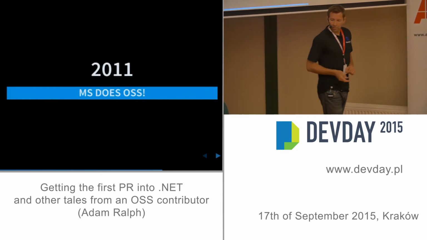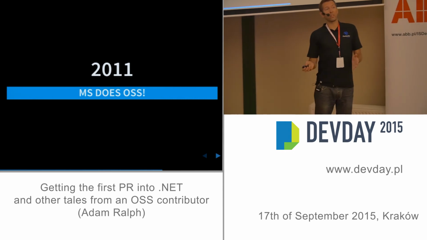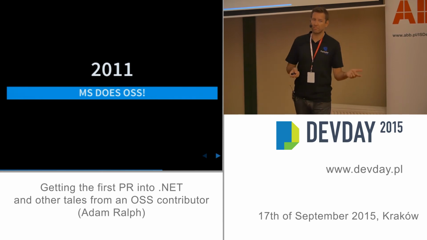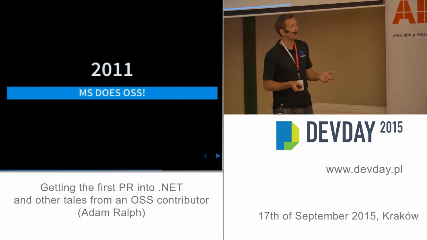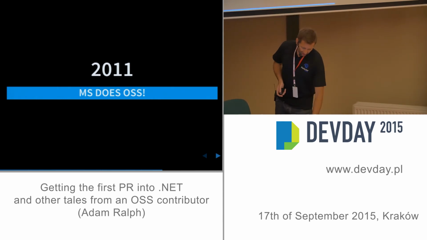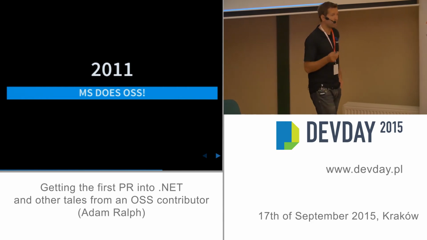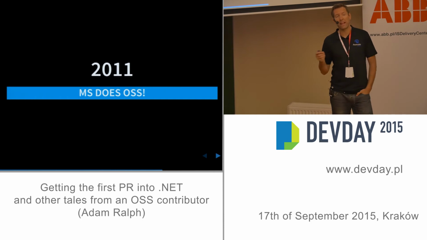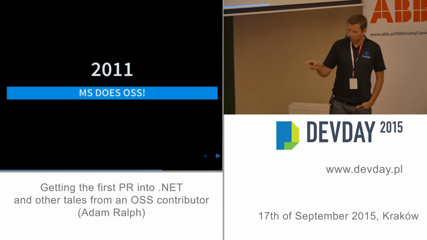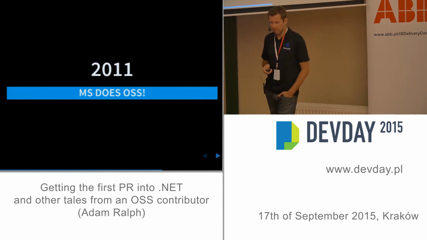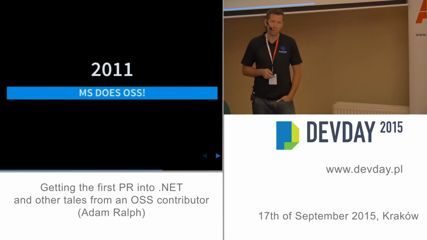In 2011, well, this was the year that Microsoft does OSS. Right? Now, think back to the Halloween documents. OSS was the evil. It was the devil incarnate. They wanted to kill it. And in 2011, they actually decided to contribute back to OSS as a company, officially, publicly. Right? So that's a massive, massive U-turn, and they contributed to Samba. So it's really quite an amazing turnaround for the company.